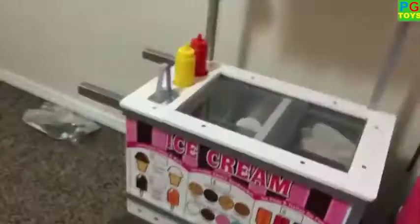All right, we got this playhouse. There might be a good place to hide one in there. Oh, and we got this cool food cart. I don't think one will fit in there though. Maybe the yellow one will. All right, let's see. Let's put one in the washer and dryer.